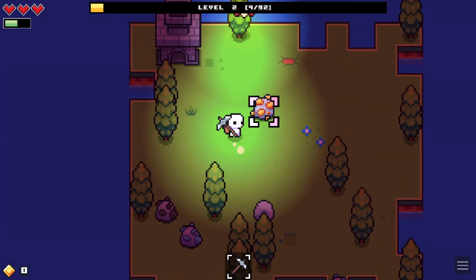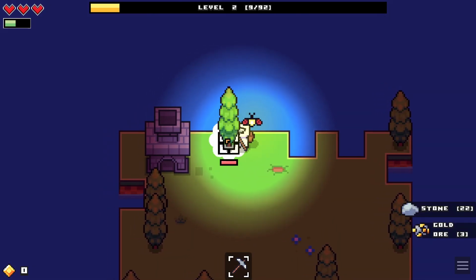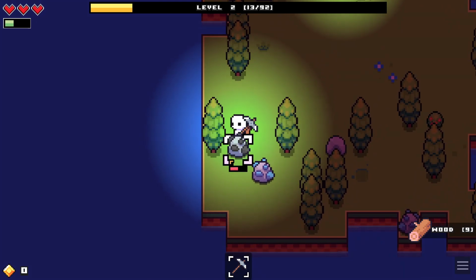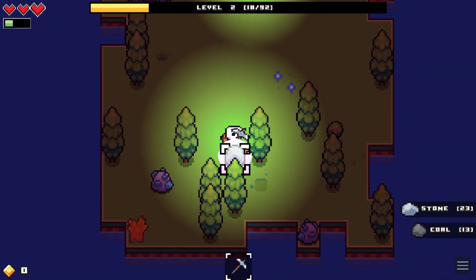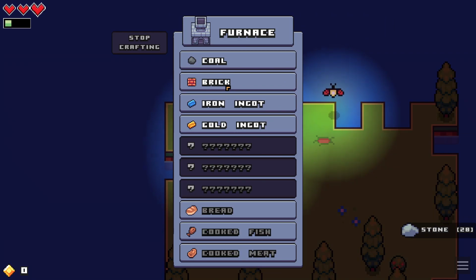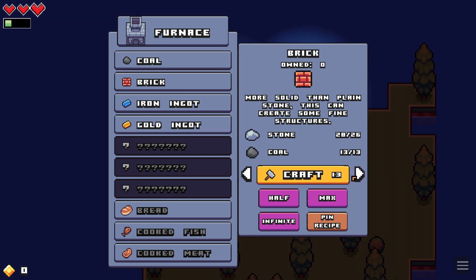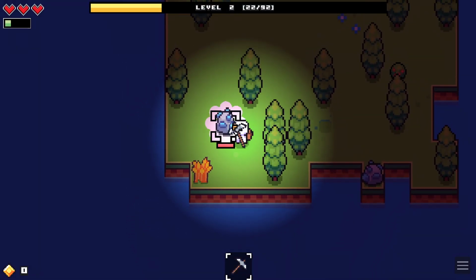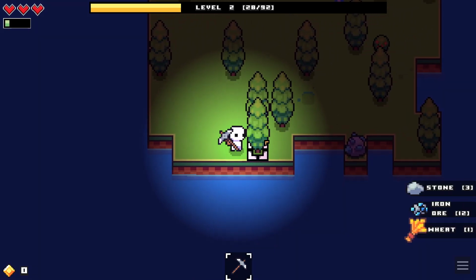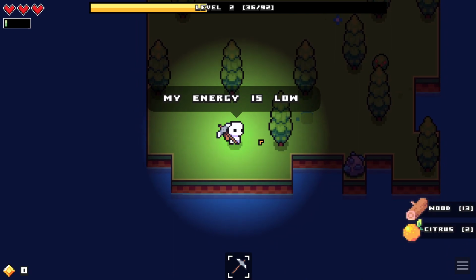I have no build in mind for this. Can't do anything with that. So let's get all this ore and let's do this. We'll put bricks in. There we go. Start with bricks. Oh, red coal. Run that. And we can make more coal from wood. And stuff does bounce and stack up, so it will pop up there together.